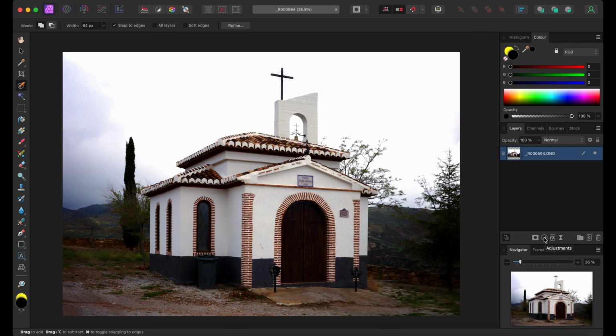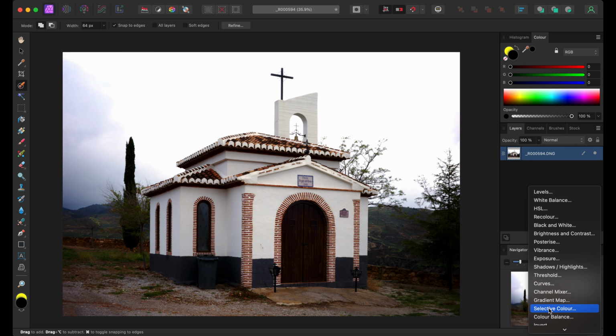What adjustment layers do is allow us to get at any type of adjustment. So again, we'll go with exposure.